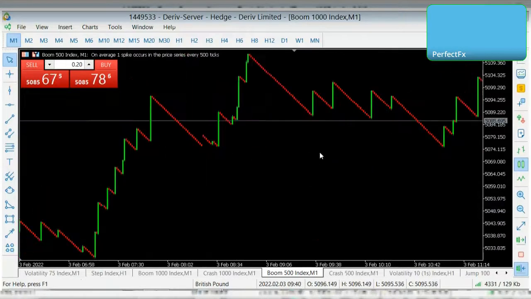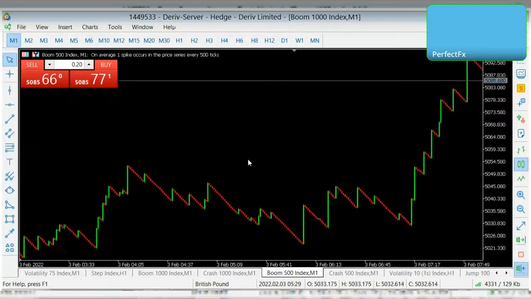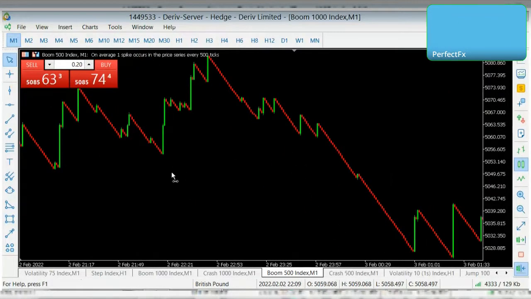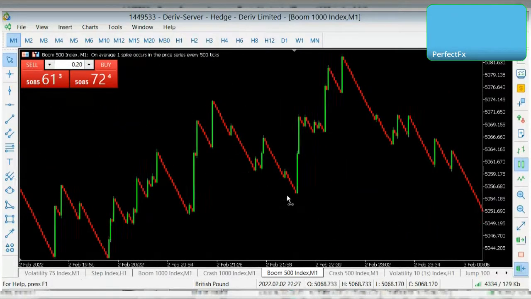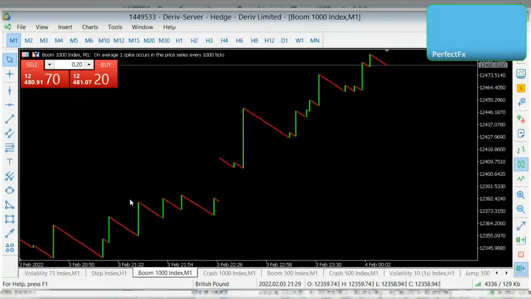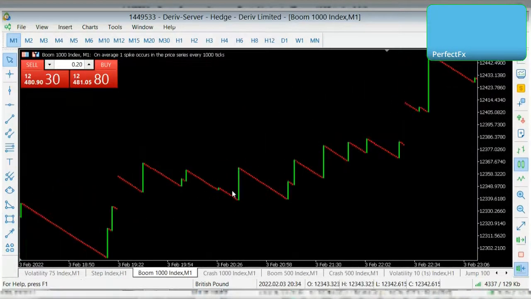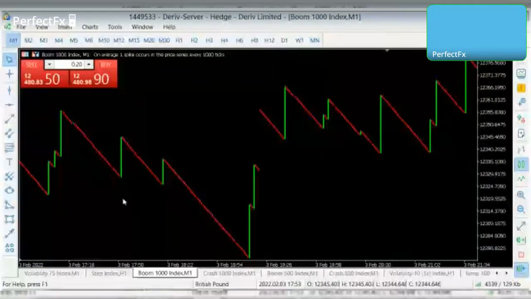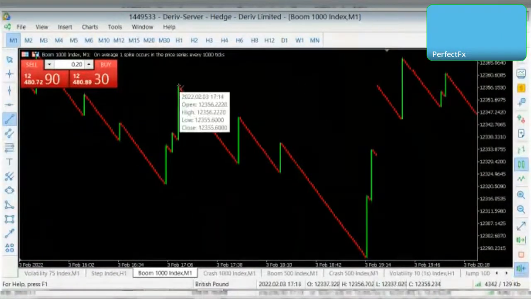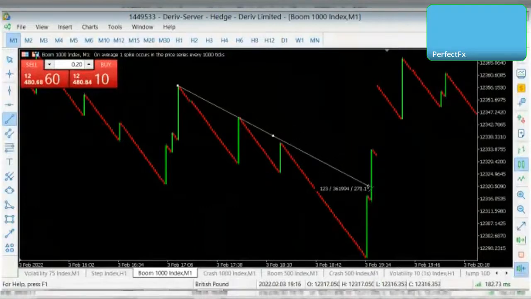If you're analyzing from the daily time frame, to beat emotional trading, I advise that you stay away from the market for about 4 hours. At least you've done your analysis from the daily time frame down to the 4 hours, down to the 1 hour, then you take your entry from the 15 minutes time frame or the 5 minutes time frame, or as low as the 1 minute time frame. Then you will be staying away from the market for about 4 hours.